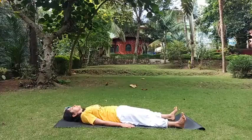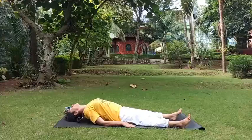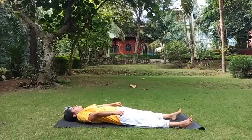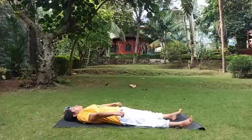Inhale, lift your chest up toward the sky, squeezing your shoulders. Tense, tense, tense, and drop and release. Inhale, lift your shoulders up towards the ears. Tense, tense, tense, up towards the sky. Tense, tense, tense, and down towards the feet and release.